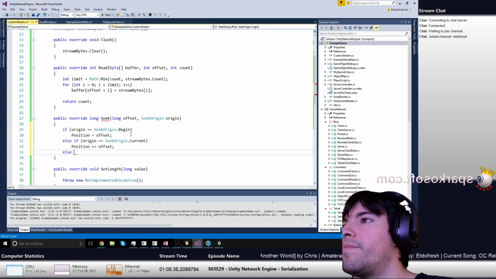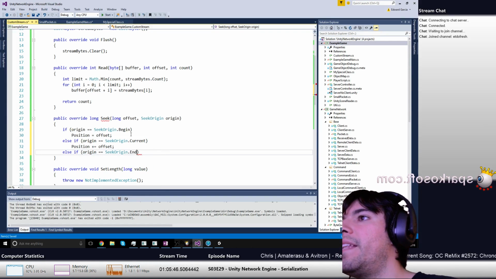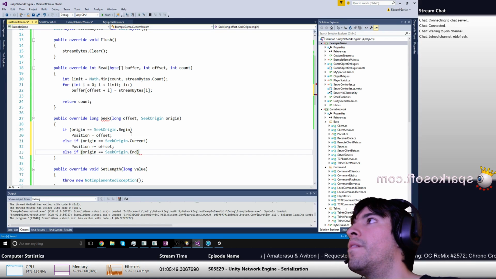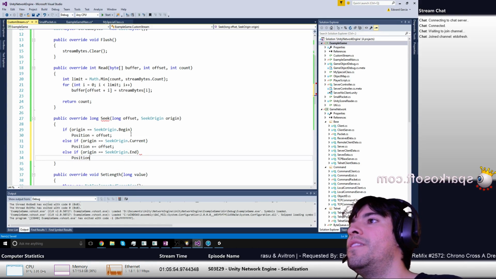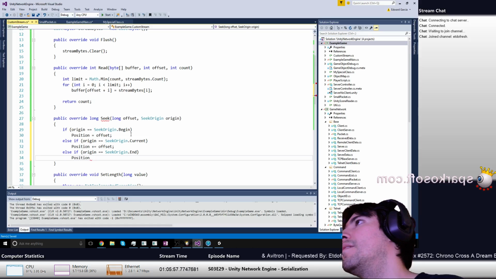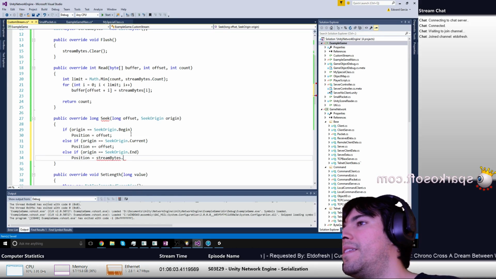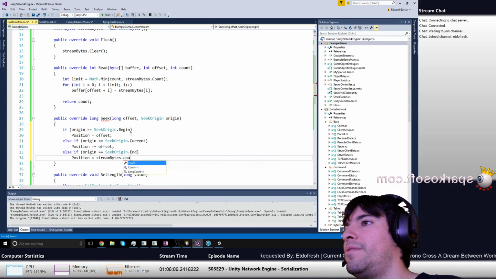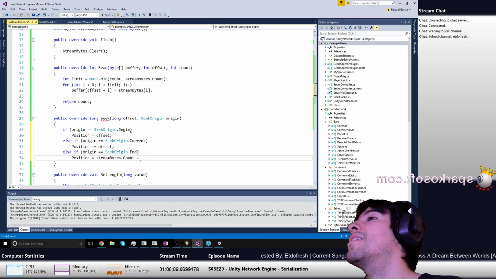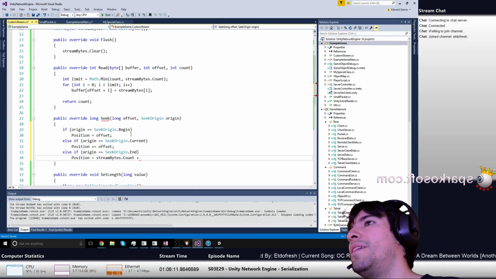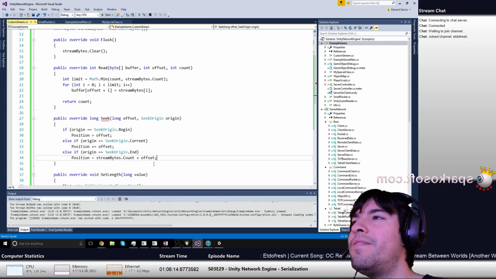Otherwise, origin equals SeekOrigin.End. I guess it should be position equals streamBytes.Count plus, don't know, plus offset. So that means offset should be negative? I think so.